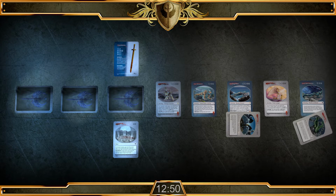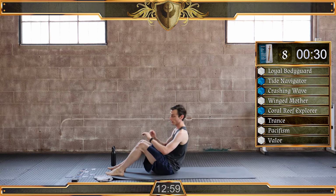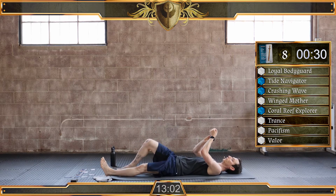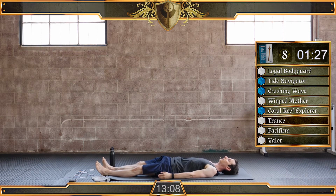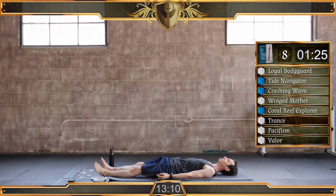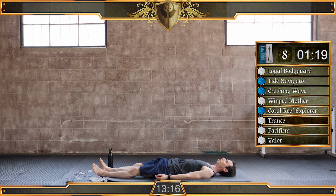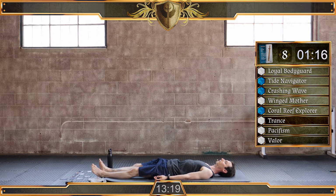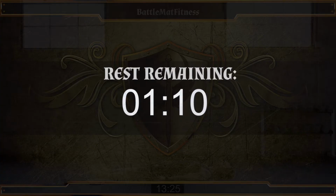Since we're going into a new round, Pacifism comes off Coral Reef Explorer, and I will get to do planks again this round. So now I'm going to take my minute 30 seconds rest with trance, and here we go. Again, use this opportunity to focus on your breathing. Melt into the floor, palms up, eyes are closed. Trace your breath in through your nose, all the way down into your belly. Slowly exhale out through your mouth.